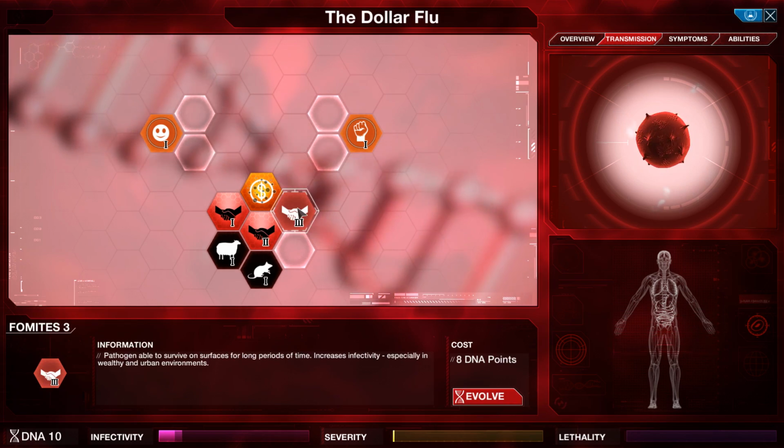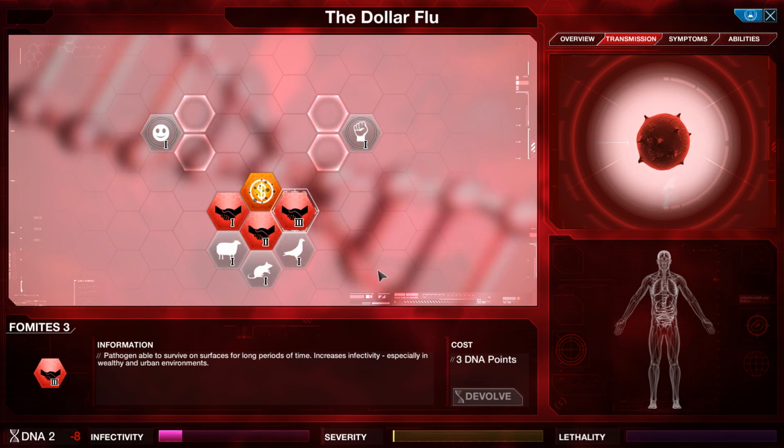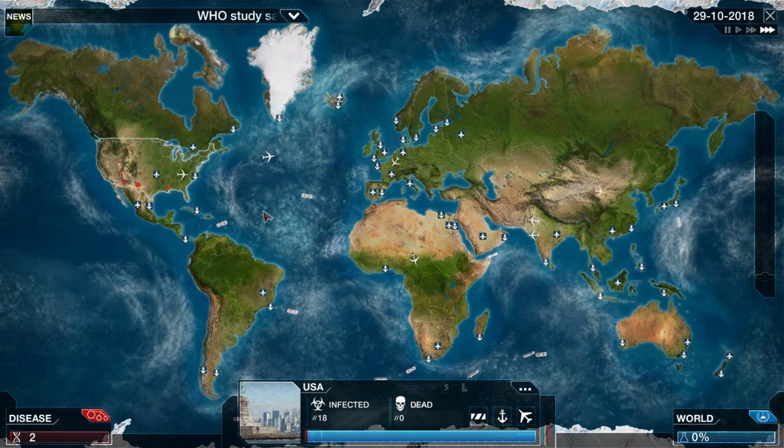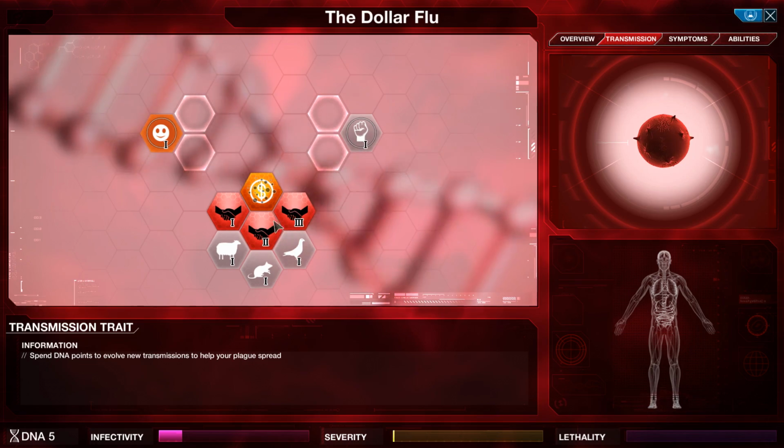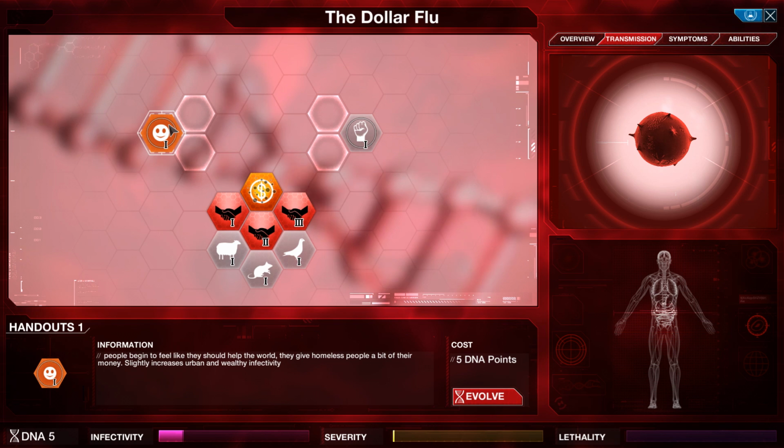All right, so we got our fomites. We can go for a third level. I'm going to go ahead and pick it up, and the reason I'm doing that is to get a really fast start in the United States because it is considered wealthy and urban. I'm sure other things are also quite good. Handouts. People begin to feel like they should help the world. My idea is coming to fruition. They give homeless people a bit of their money. Slightly increases the urban and wealthy transmission.